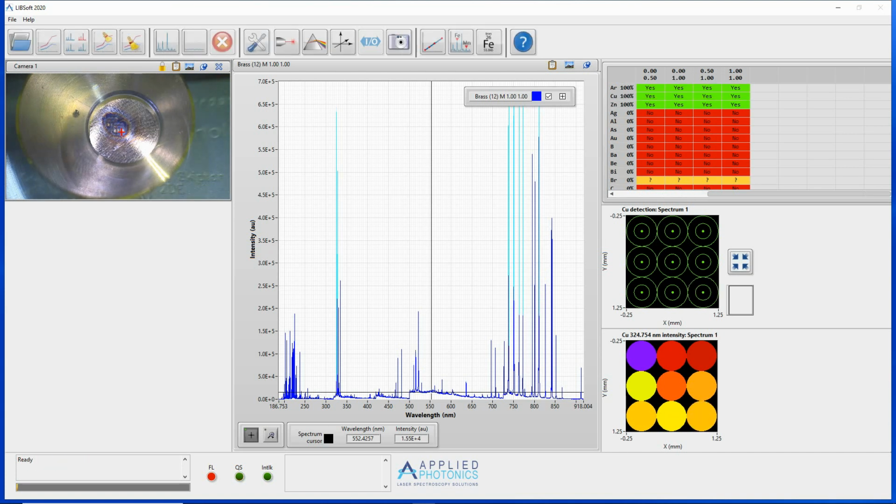The saved spectra can be loaded directly into the element identification module to reanalyze them using a different configuration or to map a different element if required.